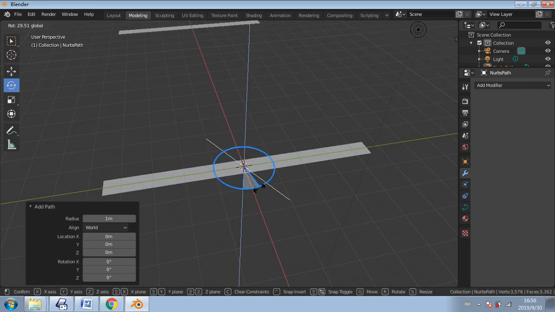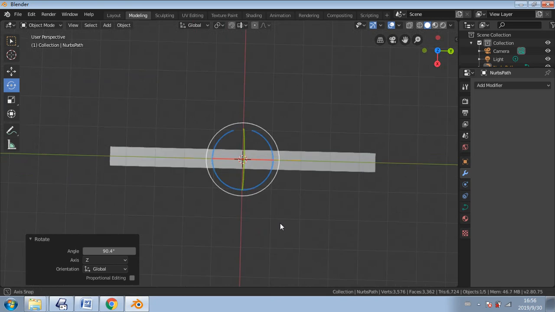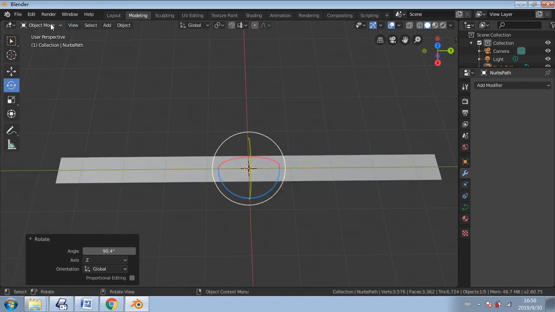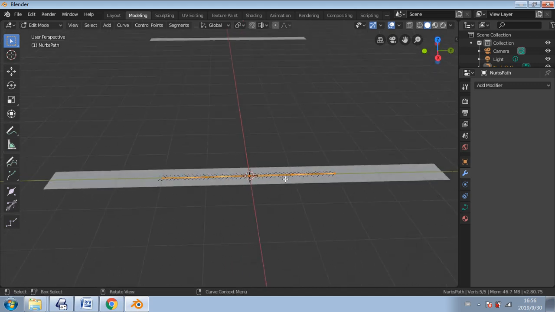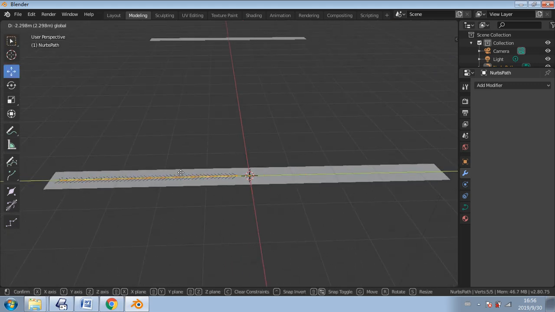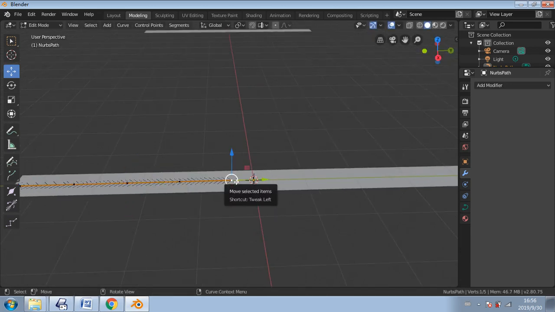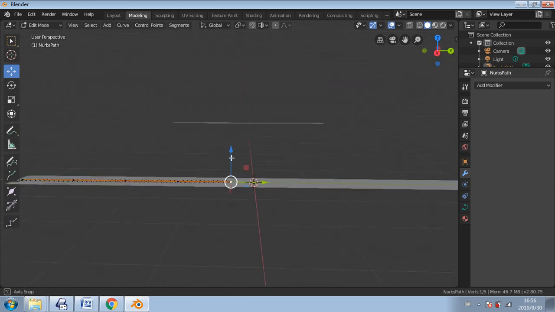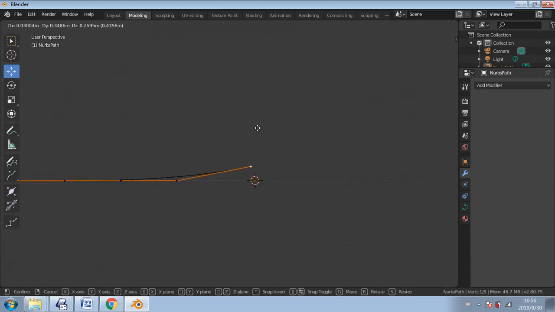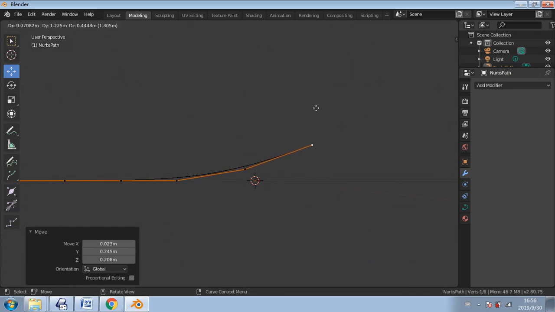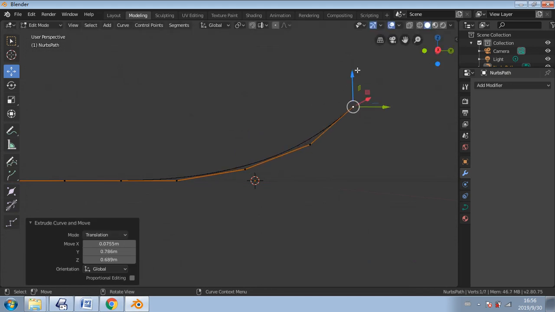Rotating the thing, we'll do this. Put it roughly on the line there. It's not perfect still. Go to edit for that. Just move the whole thing over there a little. So I'm just going to go like that. G to grab, X to extrude, and just keep on doing that.